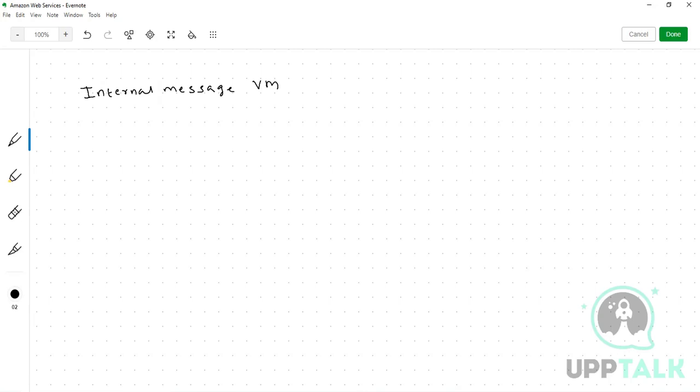VM component. Using VM component, we do internal messaging between Mule applications. It's called a virtual machine component. In simple terms, it is a messaging system between Mule applications.